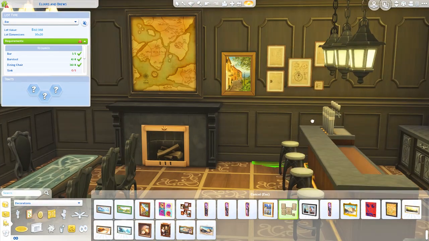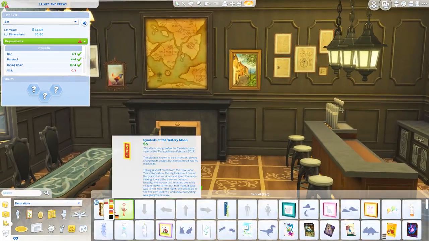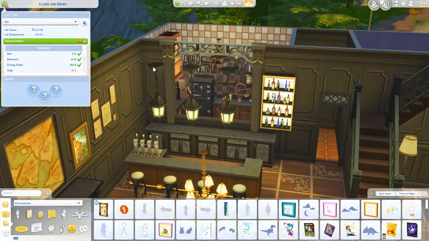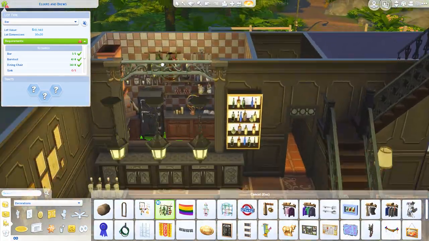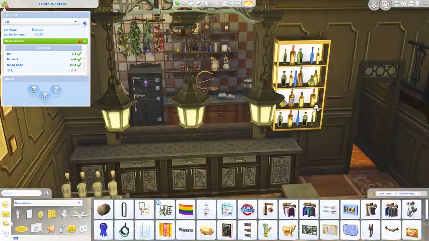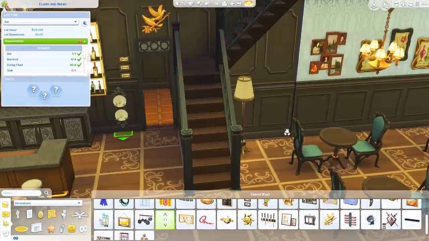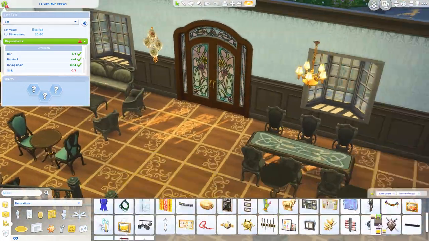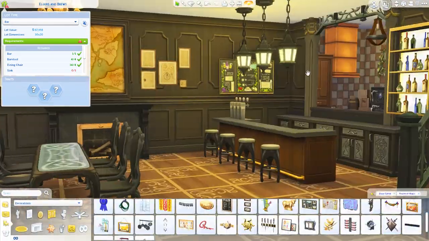Another thing I really love doing is creating wall paintings and cluttering it up that way. I feel like there's a lot of things already included in the base game that just help this entire place make sense. So it's good to have fun with it too.